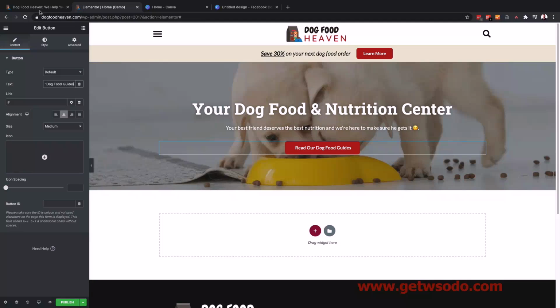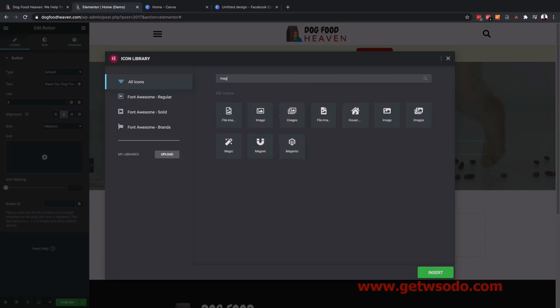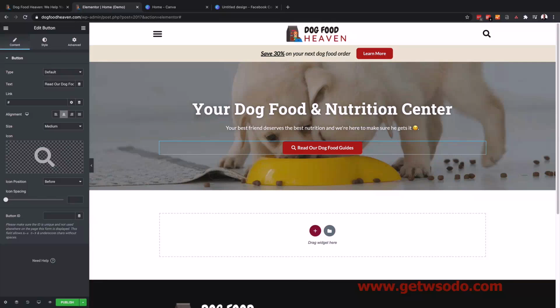If you haven't seen, remember there's a little magnifier icon. So I'm going to search in the icon library for magnifier. In this case, maybe search. Yeah, search is the one, not magnifier. I'm going to insert it, and you can put some spacing if you want. It's a little bit close now, but I could do a bit like this maybe. And I think that's pretty good.